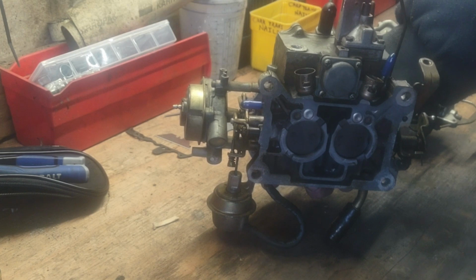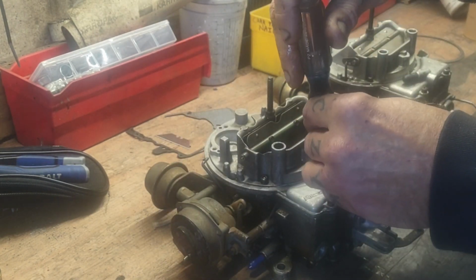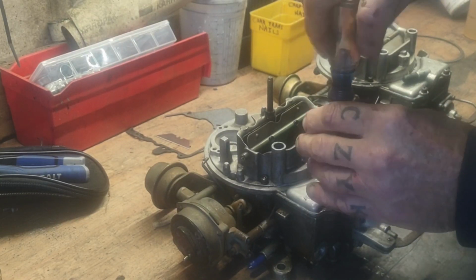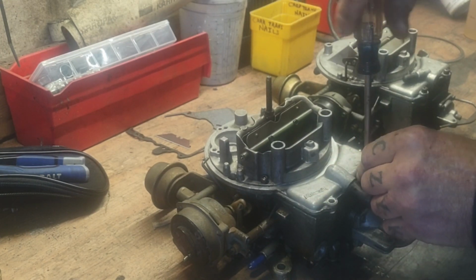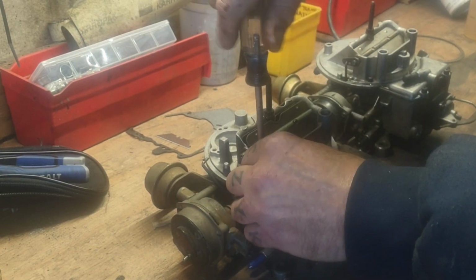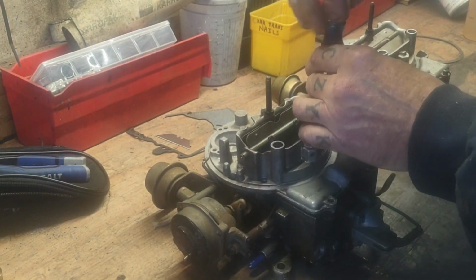So what I want to do to test this thing out is I'm going to take the top off of it, and on these Motorcraft 2100 series, I guess this is what it would be called. It's 6 screws in your top plate here. And honestly, you can actually do this with the carburetor on the engine and the engine running, kind of like you can with an Edelbrock carburetor.